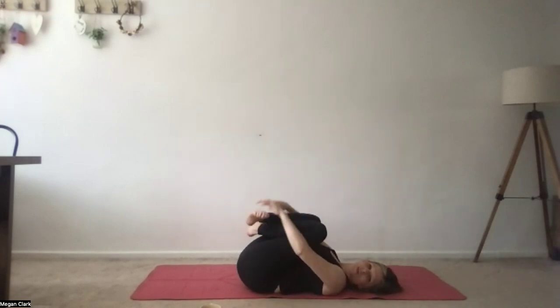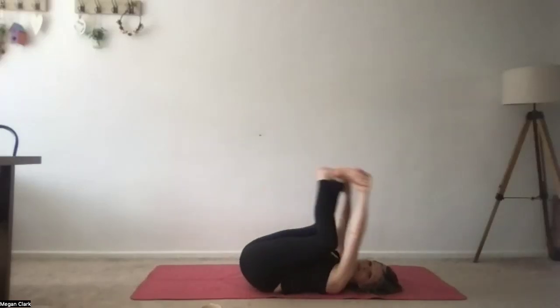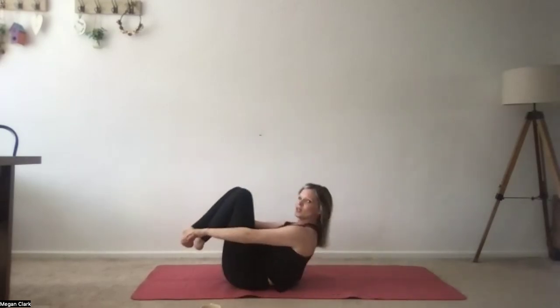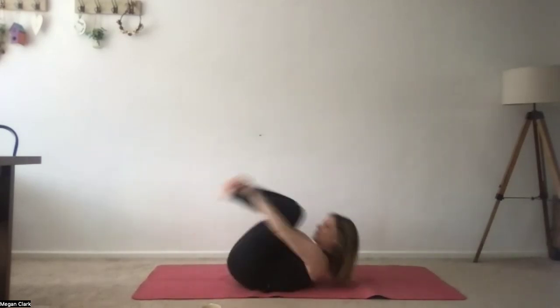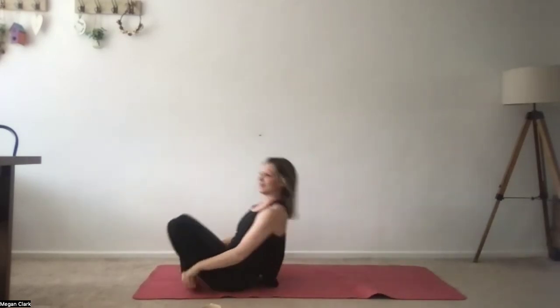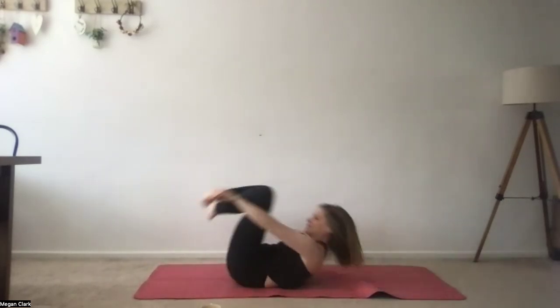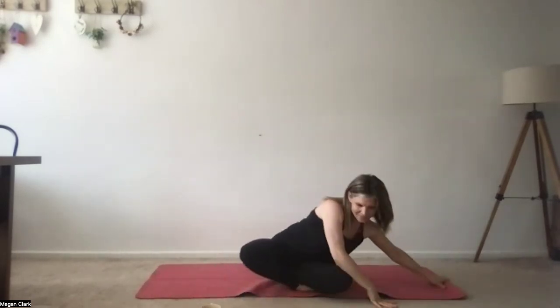Good. We're going to cross at the ankles. We're going to come to an upright position in a minute. So if you don't want to rock, you don't have to. But we can do a little rock and roll, a little forward and back. See if you can get that lovely little bit of the spine moving. And if you've got that little bit of momentum and you can sit up, go for it. If not, go back and forward and slowly bring the knees to the side and come to an upright position in whichever way feels best to you.